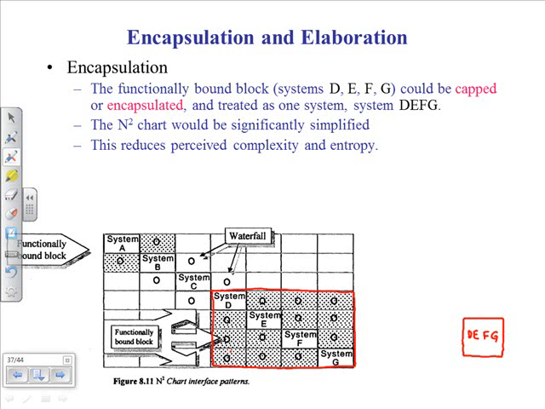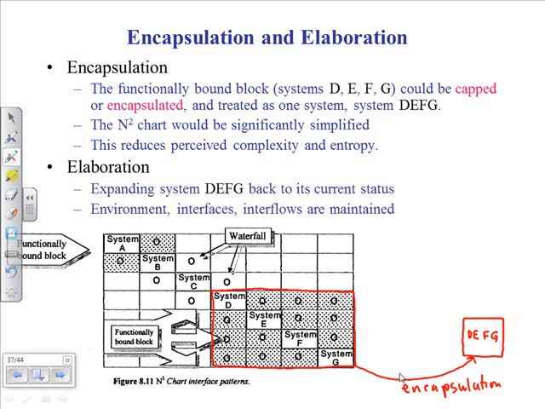Okay, so I can perform this encapsulation. So basically, it's more like you compress it, you hide the details. And elaboration is the opposite. If you give me a system like this, and I want to see the details of the system, then I can do an elaboration, basically going back. Okay, so I can expand this back, and that gives me an elaboration.